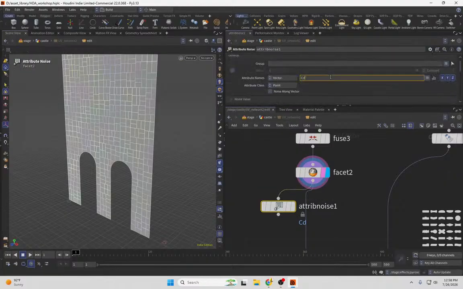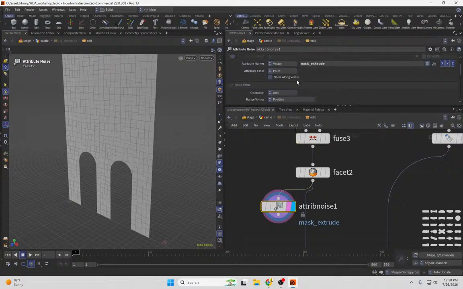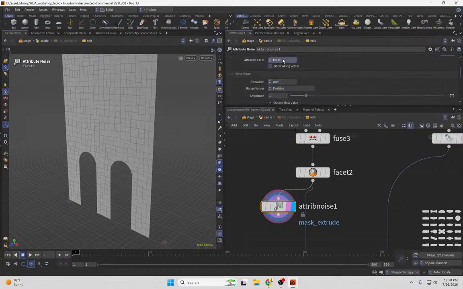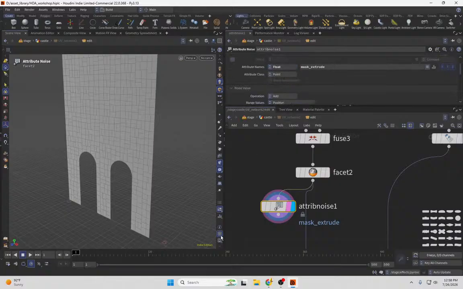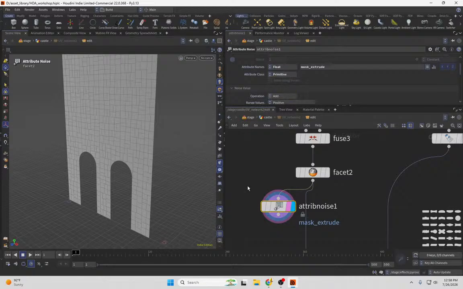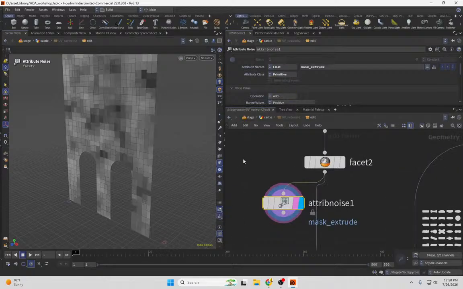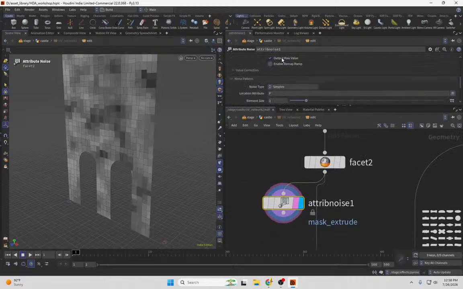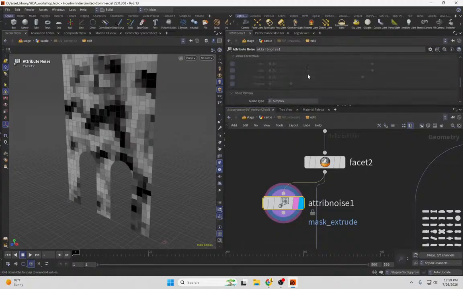Let's call this mask extrude. Okay, and then let's view that here and set to float. Mask extrude. There we go. And then take away the raw value here.